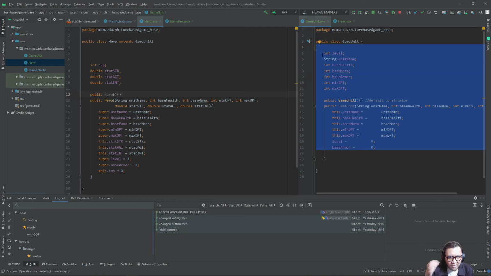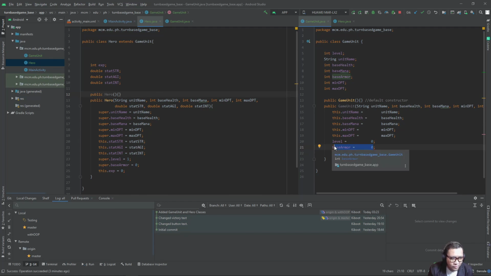There are several properties that we have not used in our code today. For example, base armor. We will be expounding more of this later on, maybe tomorrow, as well as the use of the statistics such as strength, agility, and intelligence, as well as the experience and the levels.